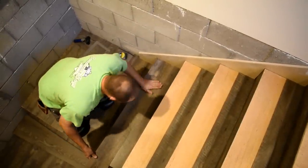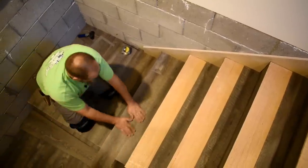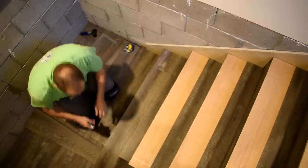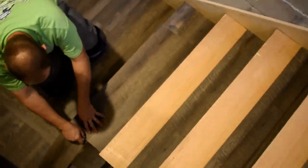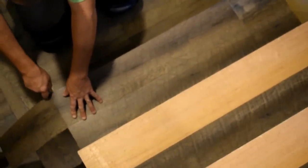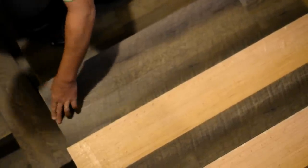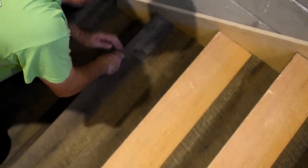So go ahead and place this, and mash it in the glue there. And again, I'm going to take my knife. I'm looking here. I'm just going to cut. I got plenty of play, so I don't have to be 100% precise on this edge, because there is a trim piece going over, and there's trim piece going over here too. So like I said, I don't have to be precise.